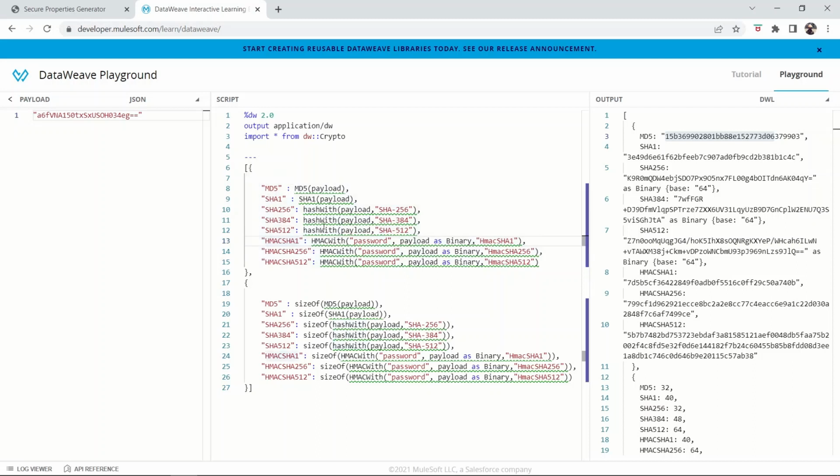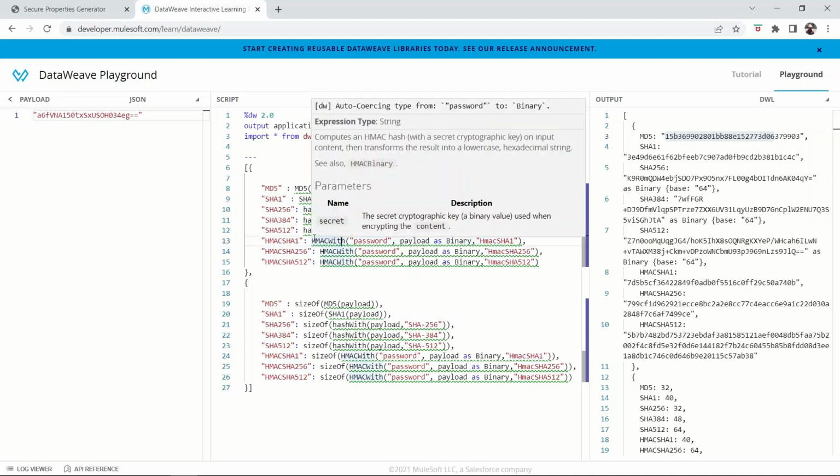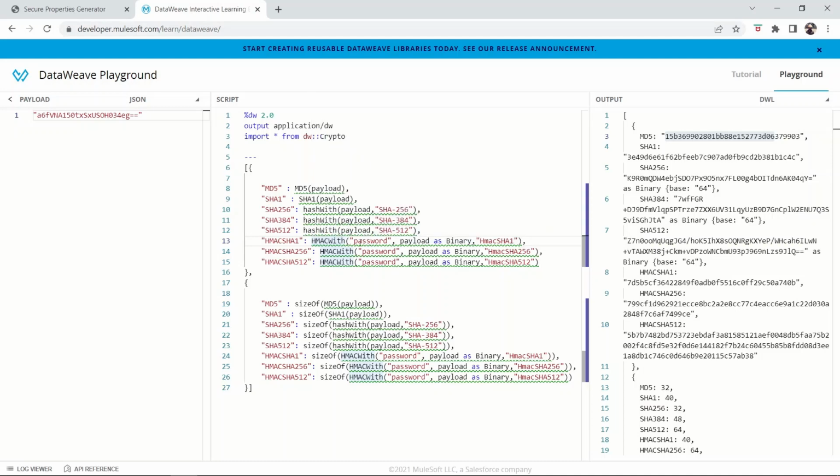Now we saw that these algorithms are good, but they are susceptible to someone in the middle changing the data and sending it out, right? So to make it more secure, we can use HMAC, which is message authentication based hash. In this, you use a password or a shared secret which both the parties involved in the communication are aware of. Then you take the payload, which is the hashed encrypted payload, and then you give the algorithm, which is HMAC SHA-1, HMAC SHA-256 or 512. So these are the values available.